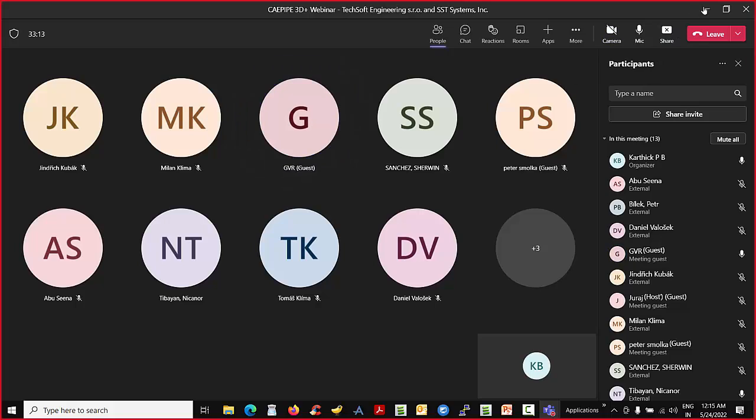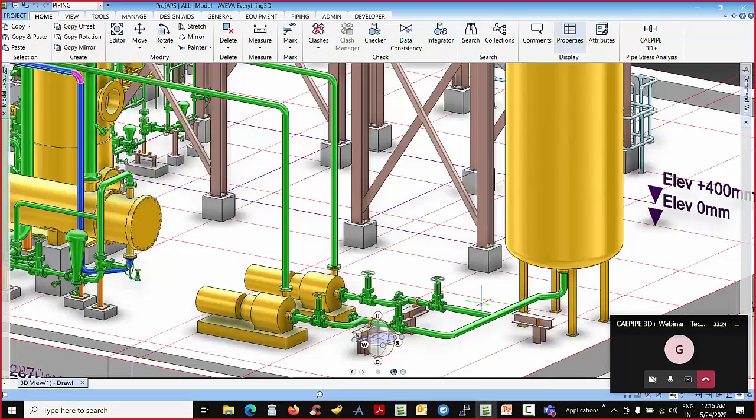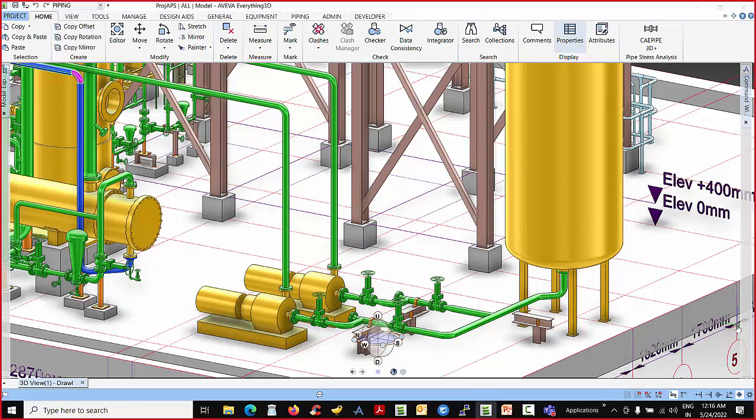Good morning to all. For today's presentation, or today's webinar, we are going to be using two products. One is the E3D, you can see here, and the other product we are going to be using is the PCF file, which can be coming out of your Smart Plant 3D, AutoCAD Plant 3D, or Bentley OpenPlant, AutoPLANT, CATIA, any of those software. So let me start my presentation from the E3D.